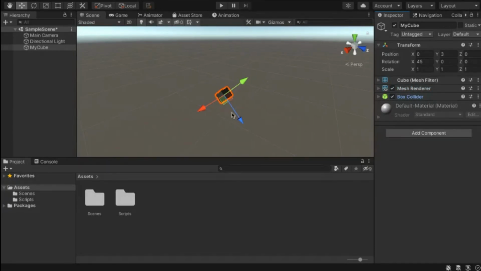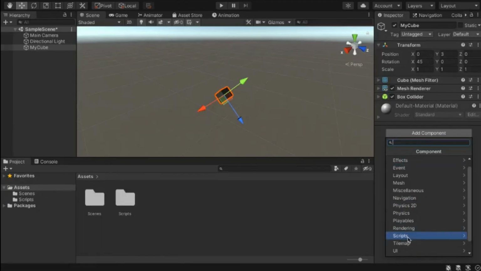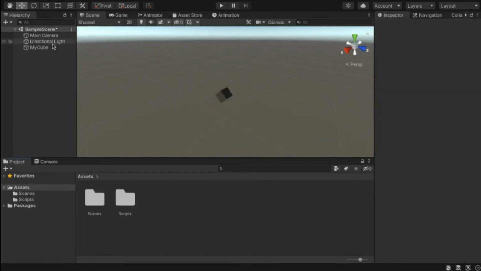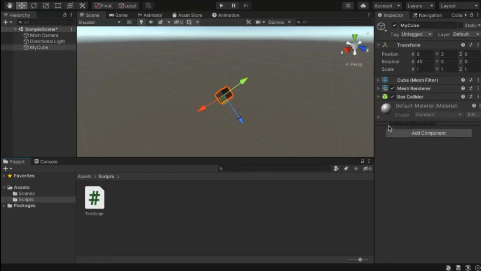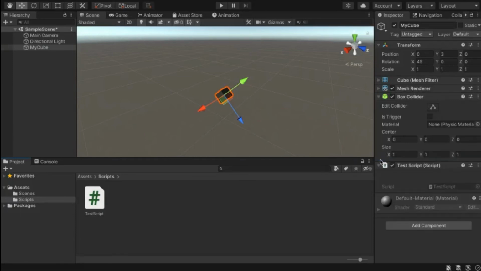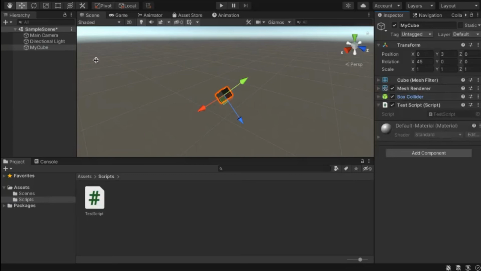Now suppose I need to add my own properties to a particular object. For that I can just click on add component here, and suppose I need a character controller or something else like audio, visual, you can add these components. And suppose you want to add a script, there are two ways. Either you can take the script and drag it to here. So just a second. Yeah, now you can see that in the cube I have the test script object here. This means the script has been attached to this, and now whatever I write in it, the object will obey. If you want to remove it, you can just remove the component.